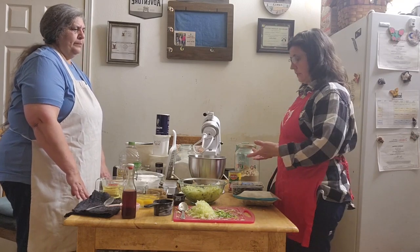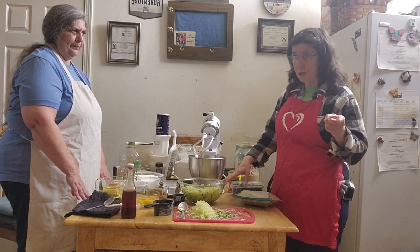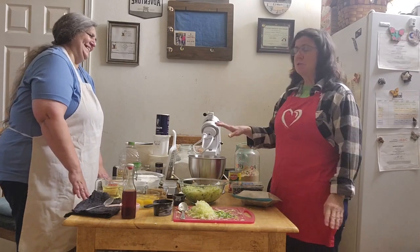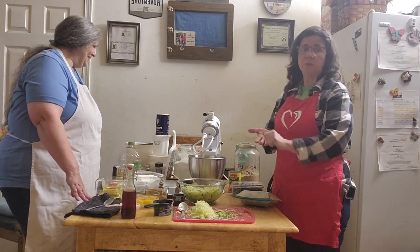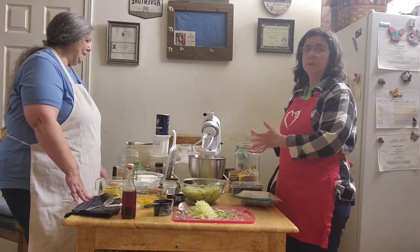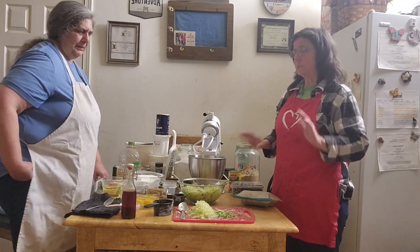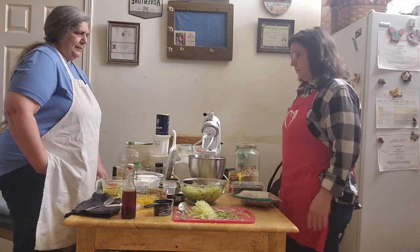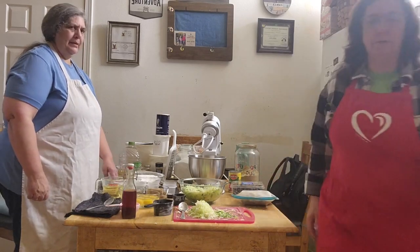We shredded the zucchini, outside skin and all. My sister did it with the machine that I'll show you, and then I did it with the actual hand shredder. So if you don't have the machine to do it with, that's perfectly fine. Or if you want to chop it up, that's perfectly fine. All right, we ready to get started? We got all of our stuff right here on the table.